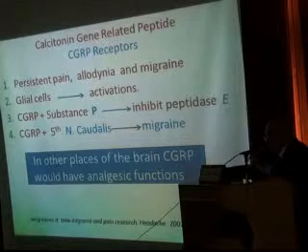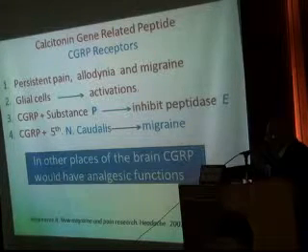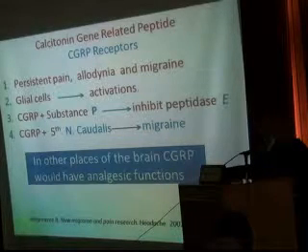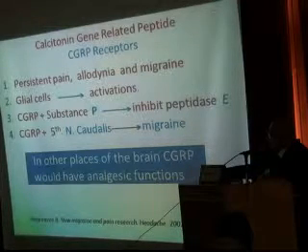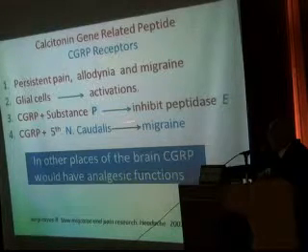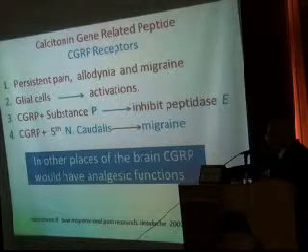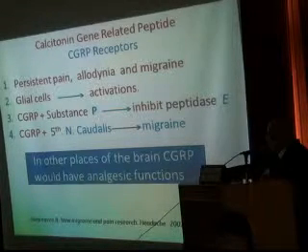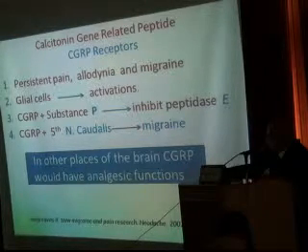So we have said for a long time that substance P is a very weak and transient transmitter. But to work and to give us the pain signal, it should have an umbrella or a protector, a strong person to guard it from being metabolized, and that is calcitonin gene-related peptide, which inhibits peptidase. So it gives some time for substance P to work, and it is also present in the caudal part, or the spinal part, of the fifth cranial nerve nucleus, and this will actually be responsible for migraine.